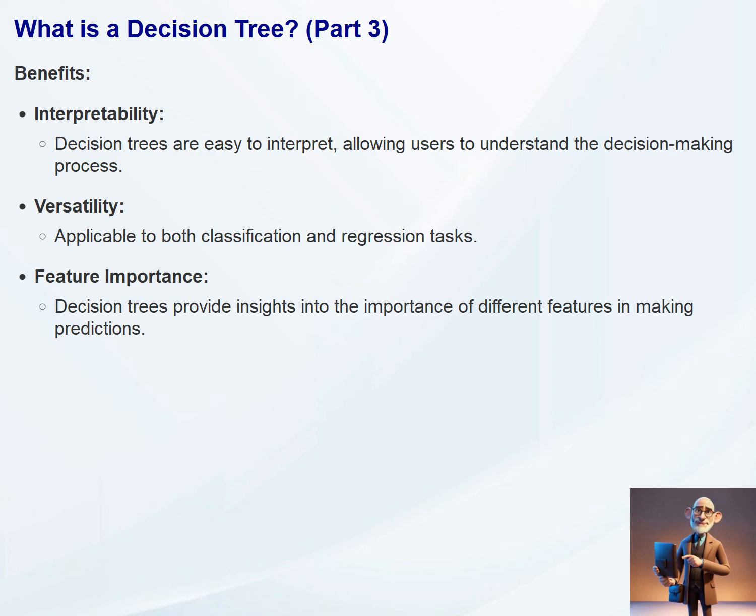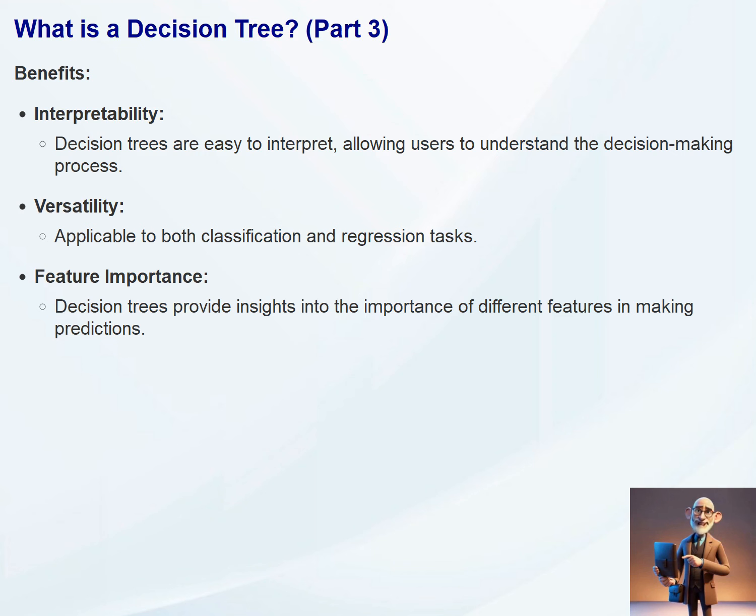The versatility of decision trees is another key attribute. They aren't confined to a singular role. Instead, they effortlessly adapt to the needs of both classification and regression tasks. Whether we're predicting categorical outcomes or estimating numerical values, decision trees seamlessly navigate through diverse data landscapes. This adaptability makes them a go-to choice in a plethora of real-world scenarios, showcasing their robustness and applicability.